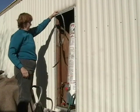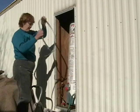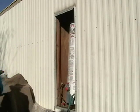This is the metal tape harness that was holding the water heater in place. So I need to get that out of there right now.